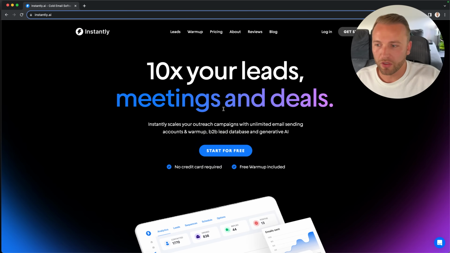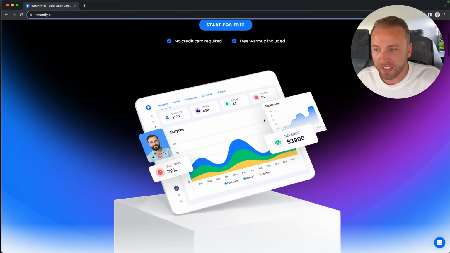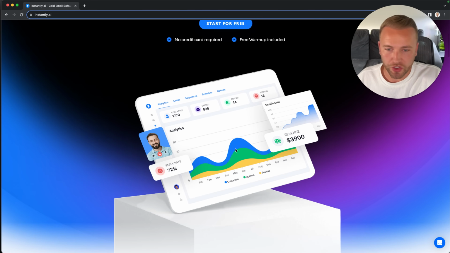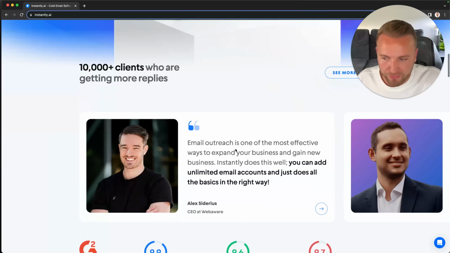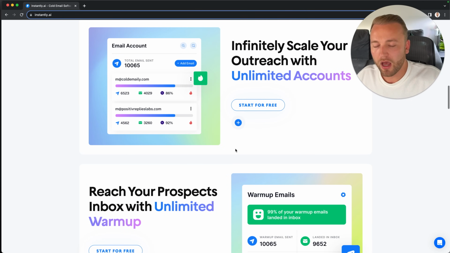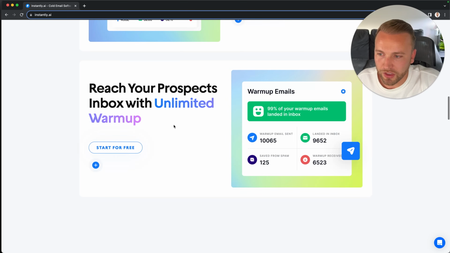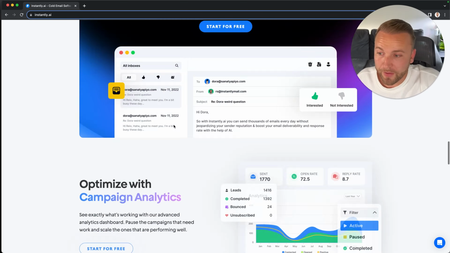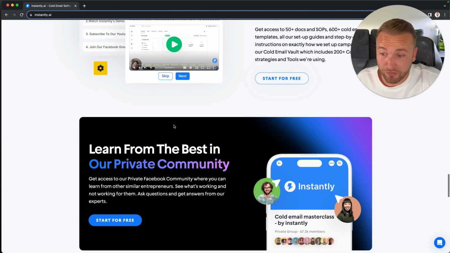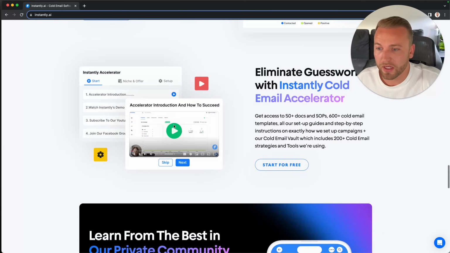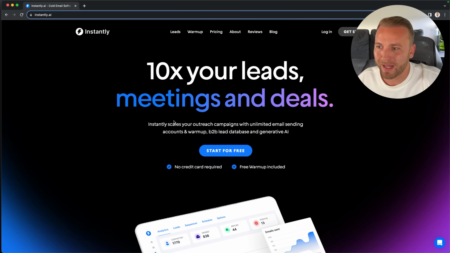This is a tool that I used for years. It's great. The user experience and the actual UI is really good for beginners. It's very, very easy to use. They've got some great back-end knowledge bases that you can use to learn how to use the tool. I like it a lot. And we actually recently stopped using Instantly though, and that doesn't mean I'm going to stop recommending it to beginners, because I do think it's a great beginner-friendly tool, and the UI is better than other tools out there.